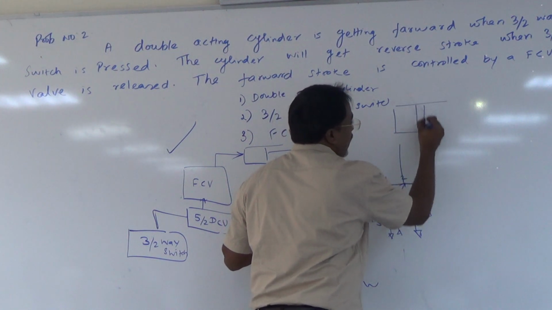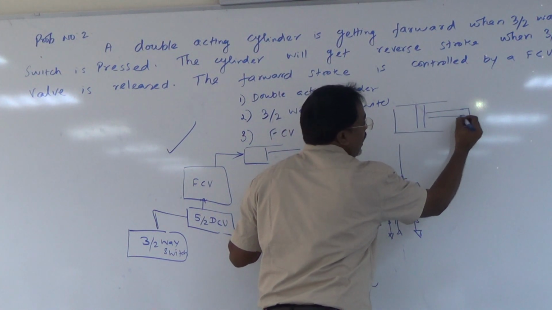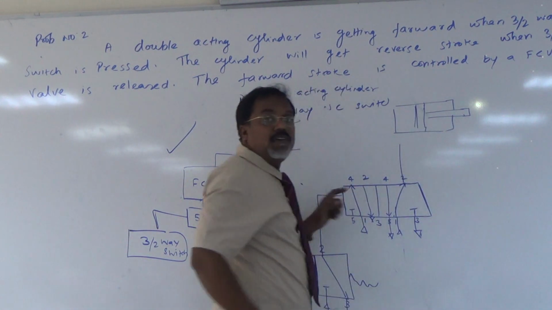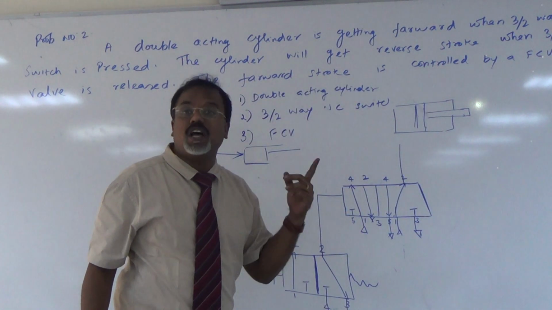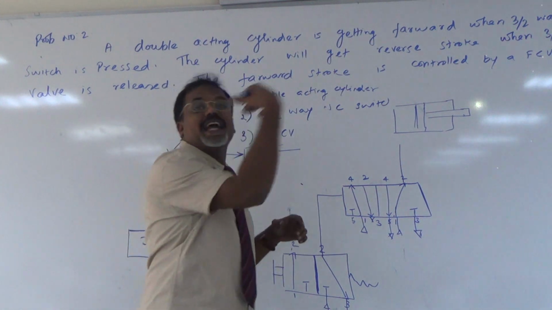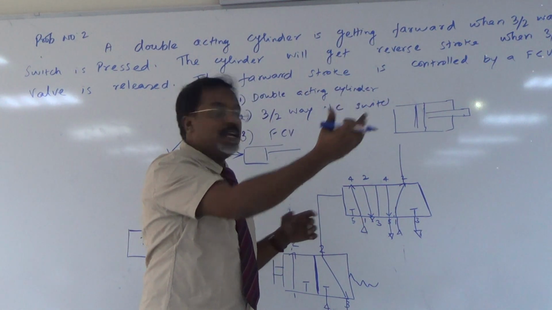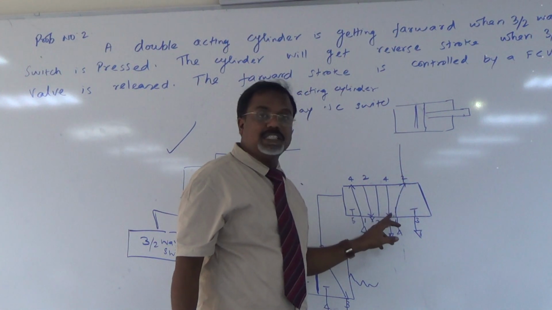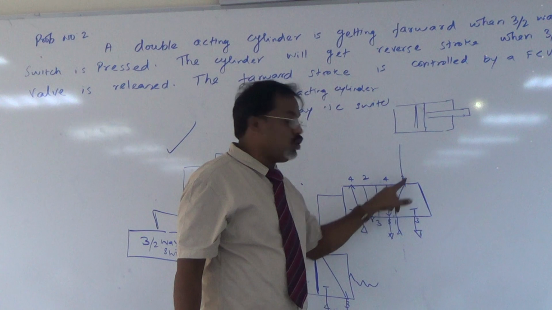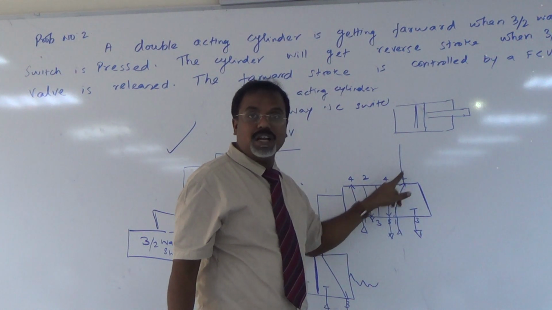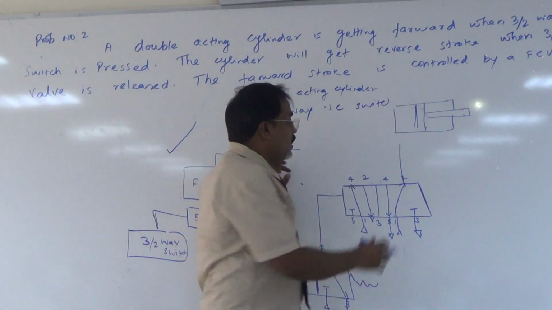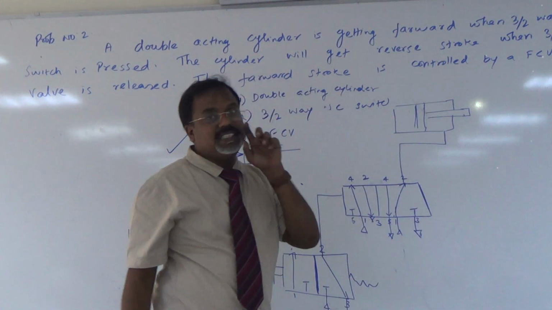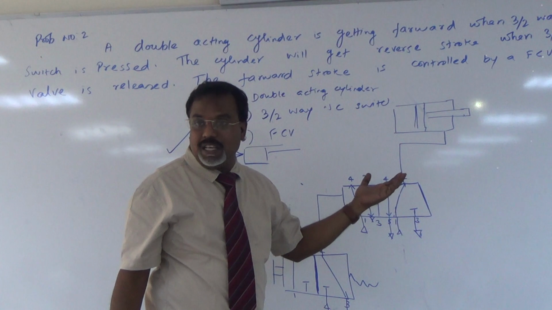Why? See that this normal position is the extreme reverse stroke. How will the extreme reverse stroke happen? When you are applying the air in the right side part of the double acting cylinder. So which symbol is giving air, inflow air? 1 to 2. See there, the 1 to 2 arrow mark is going upward. That upward going air you have to connect in the right side part of the cylinder. Then only you will get the normal stroke.